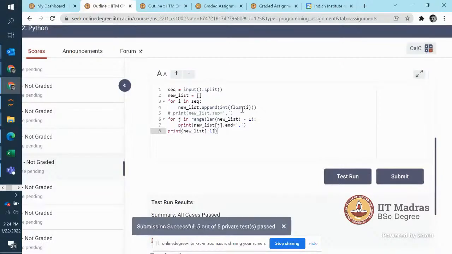We converted it into a float and then into an integer. Instead of float, if we directly convert it into integer. No, because if it has a decimal, then we cannot convert it directly into an integer from the string itself. An integer can be converted from a decimal only via float. Otherwise, we have to use this float function.